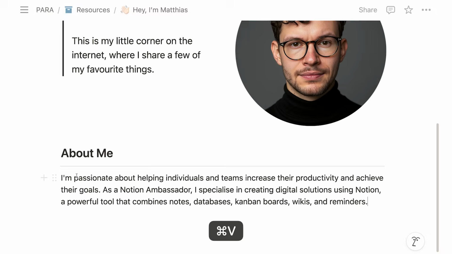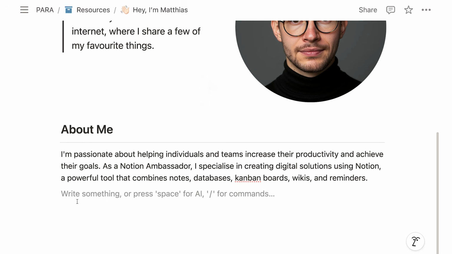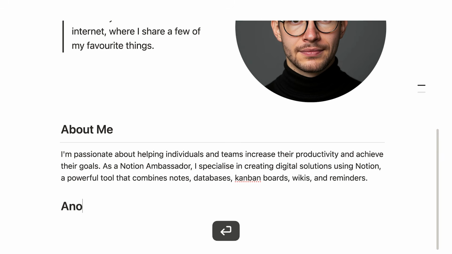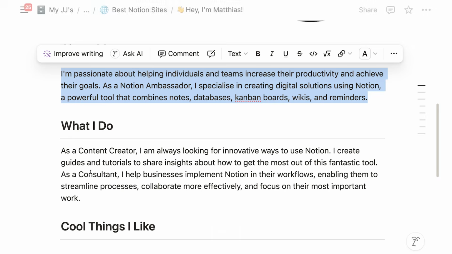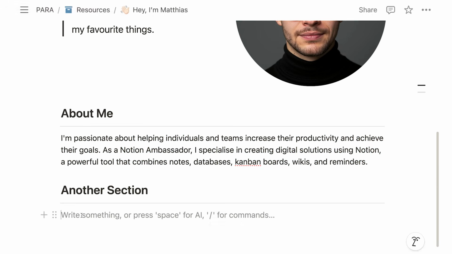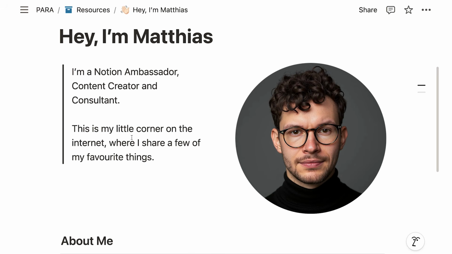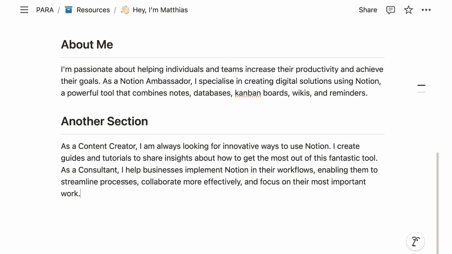Copy it and add it to this one. Perfect. Now then, we had a second one, right? So again, H2, another section, another slash divider, just moving a bit faster so that we don't waste too much time on it. And now I have here my content section with my top part of the page and then the remaining elements.